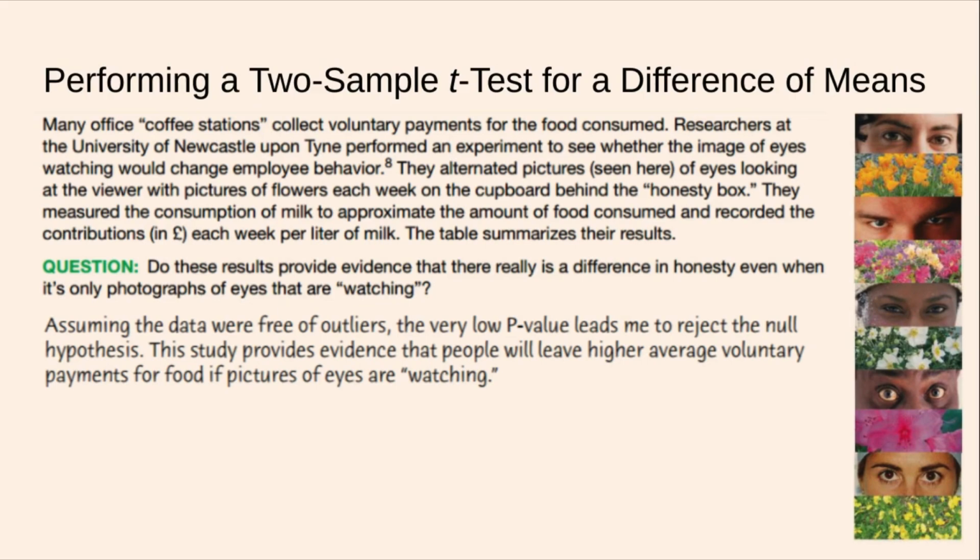Now, technically, we were trying to find if there is a difference in honesty. So technically what we found is that there is a difference between when we're using the eyes and when we're using the flowers. However, you will notice that the mean for the eyes watching is greater than that of the flowers. So that is a reasonable conclusion to make, though technically, according to the alternative hypothesis that we were testing, there is in fact a difference. That is what we found.